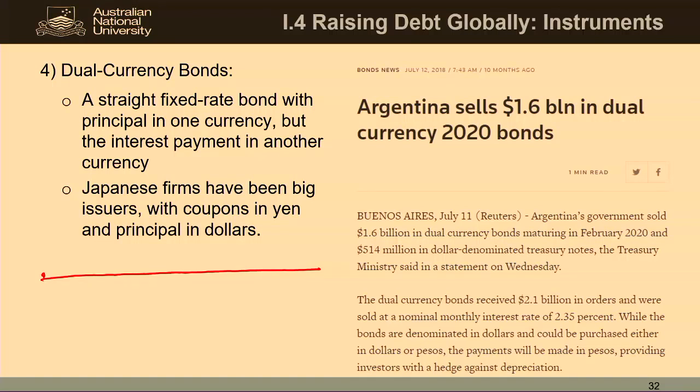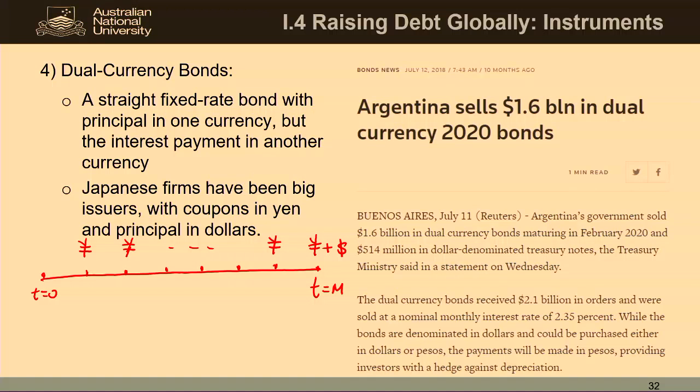Basically, you have an initial issuance date, and this is the maturity date. So during the periodic coupon payments, all of these payments are paid in yen. Right, all the way up until then. And then you have the last interest payment in yen plus dollar payment in principal. Why do you think companies want to do something like this?